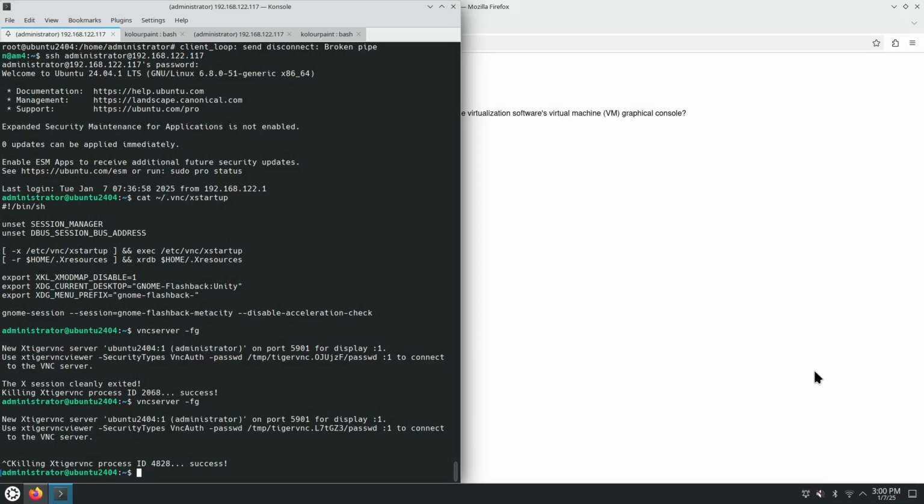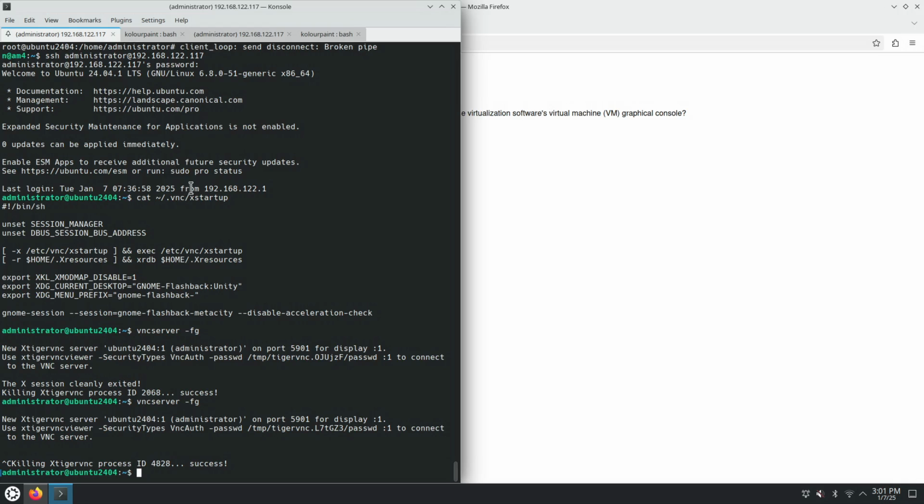Hello, this is a comparison between using the RDP Remote Desktop Protocol to connect to an Ubuntu 24.04 Linux machine in graphical user interface mode, using XRDP as the RDP server and X3RDP as the RDP client. So we're going to compare connecting via RDP versus connecting in graphical user interface mode using the VNC protocol. We're going to use Tiger VNC both as VNC server and VNC client.